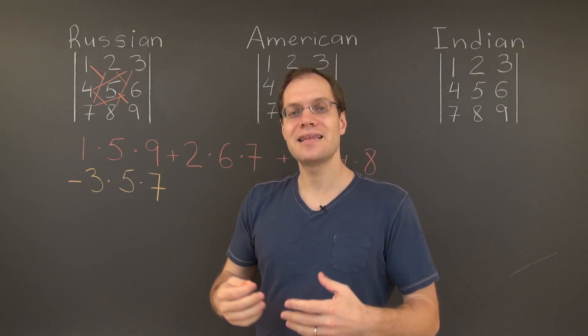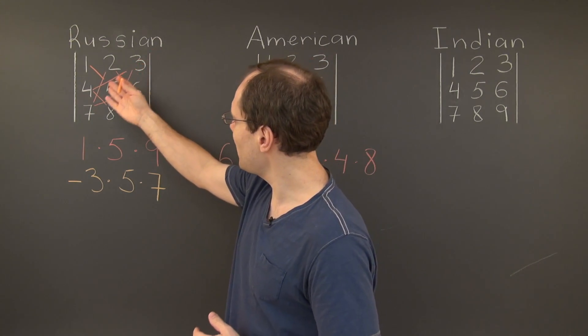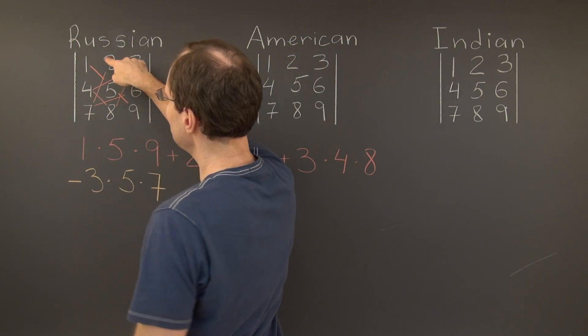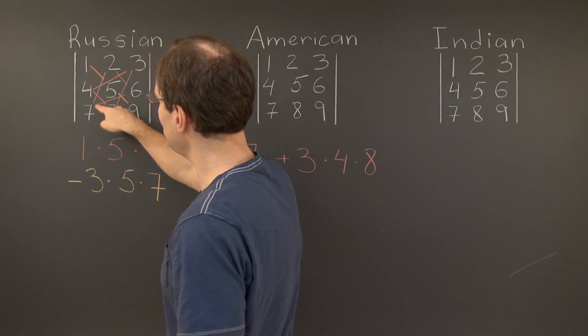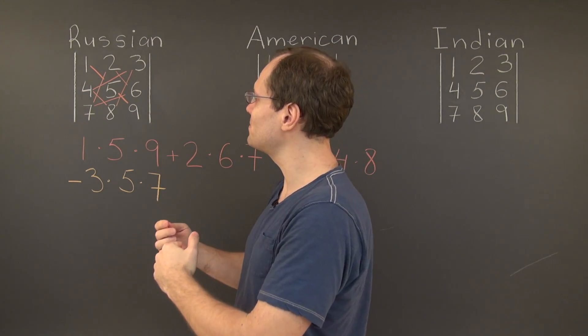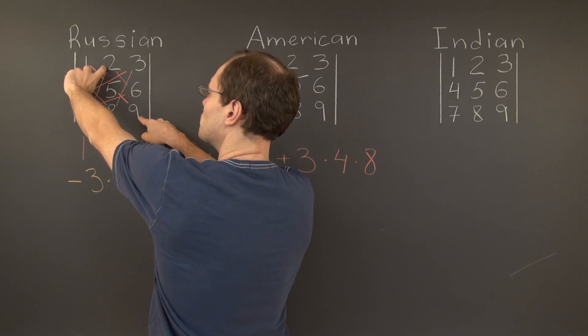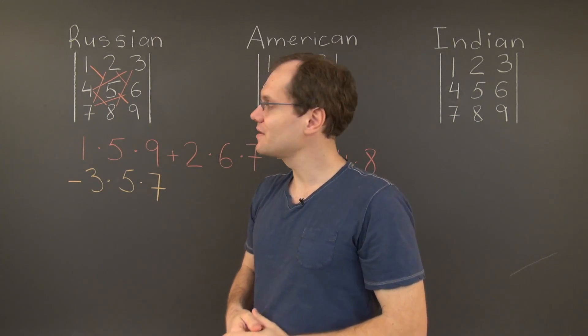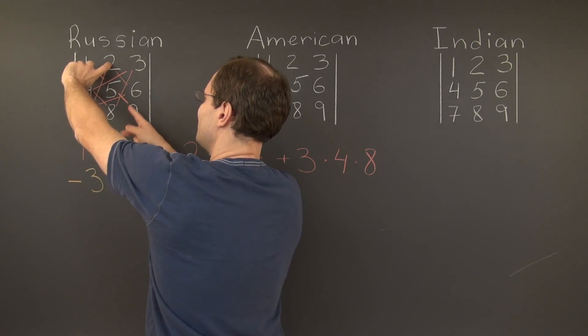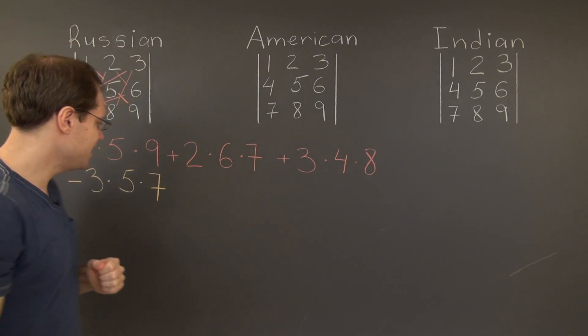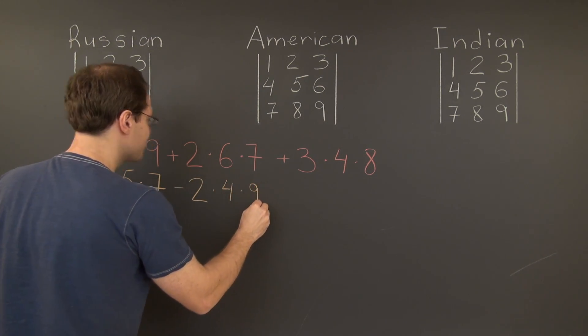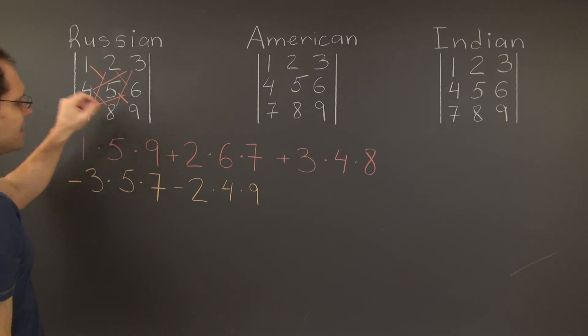Now we have to find two triangles that have sides parallel to the opposite diagonal. And the first triangle is this one right here. Two, four, nine. Here is the base that's parallel to the opposite diagonal. So it's a similar pattern but opposite relationship. It's the relationship to the opposite diagonal. So two, four, nine. And can you see the other one? Here it is right here. Six, eight, one. So two, four, nine. Six, eight, one. So minus two times four times nine minus six times eight times one.